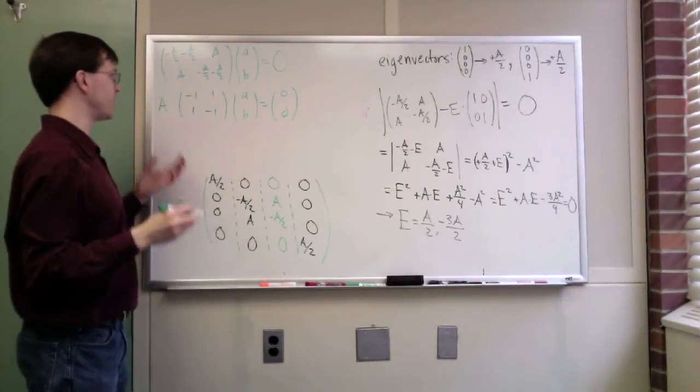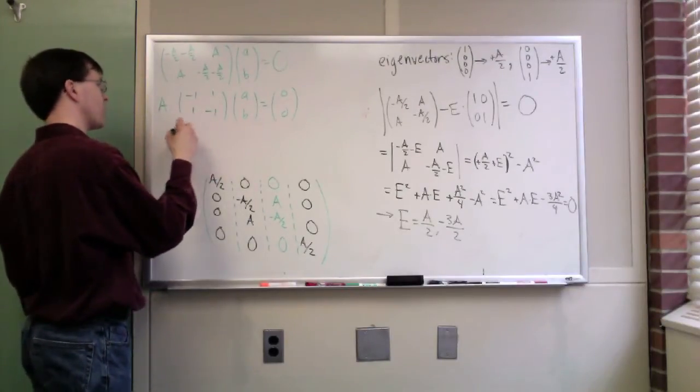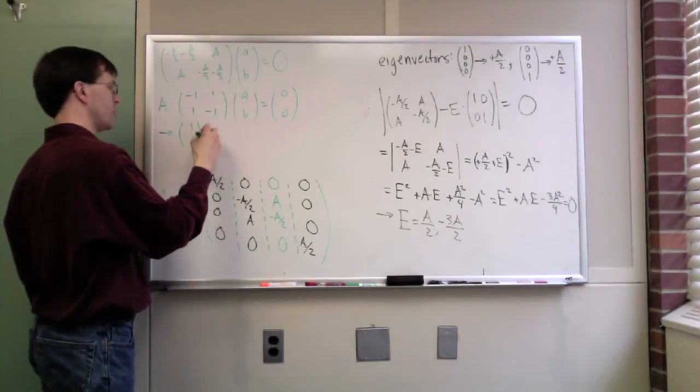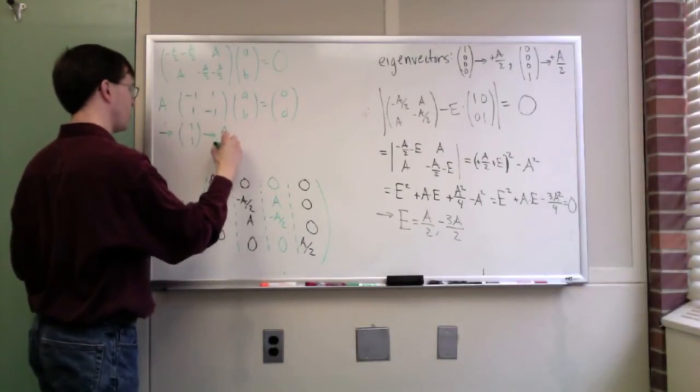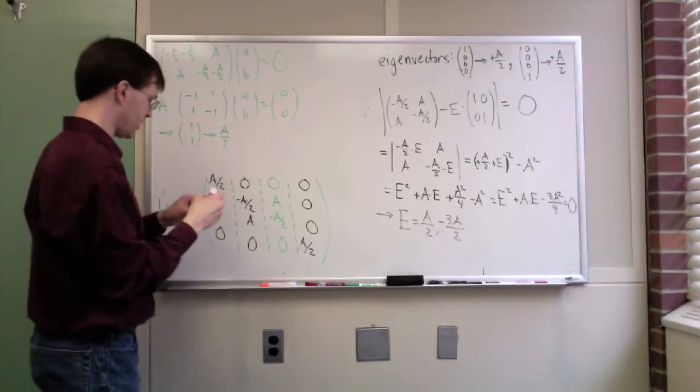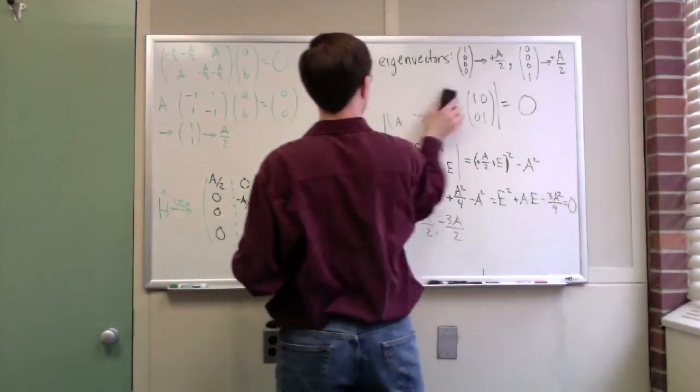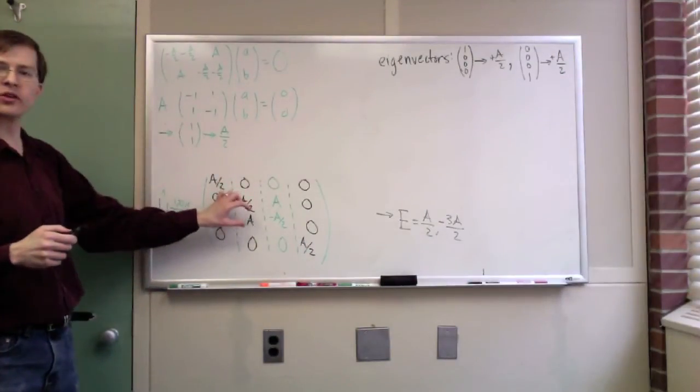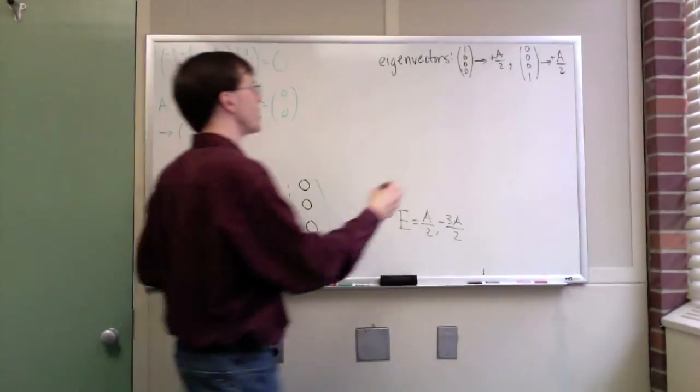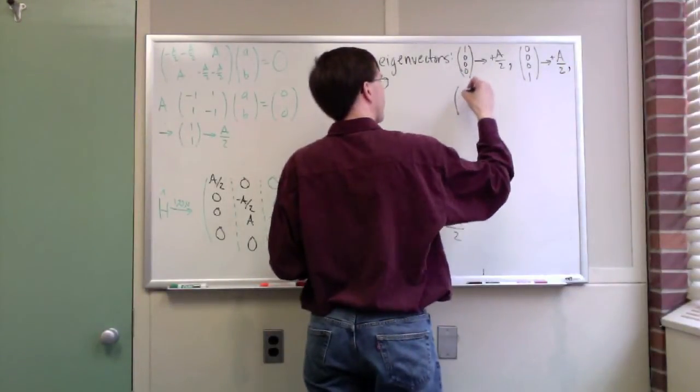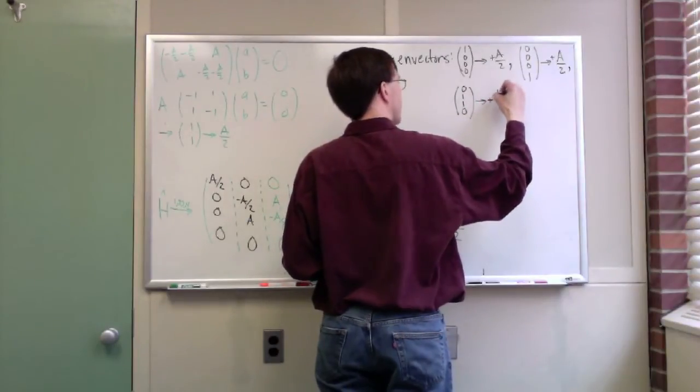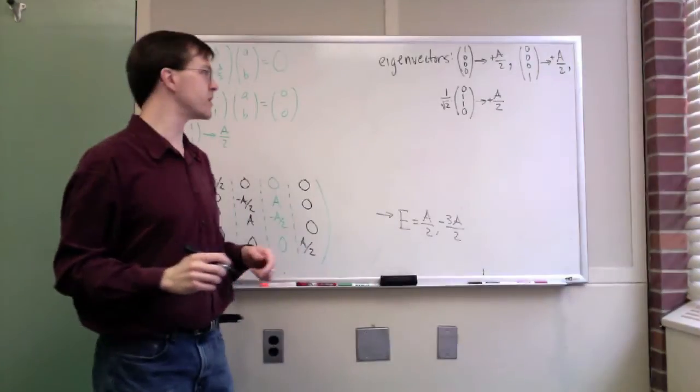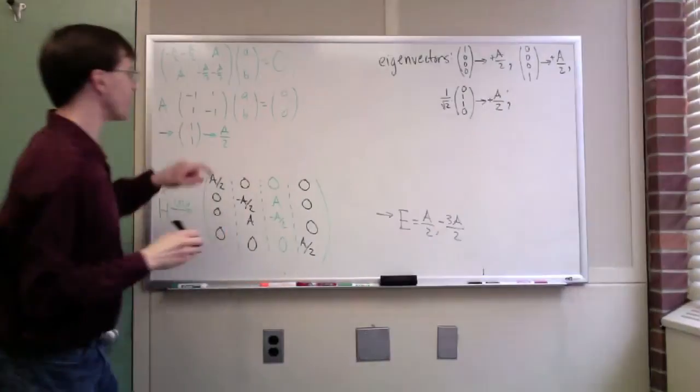And okay, this is actually, I mean at this point it's kind of pointless to go through, you can see what the answer is going to be. A equals plus B, and so that means that we have an eigenvector that is 1, 1, which gives us eigenvalue, we said this was for A over 2, and we could do the exact same calculation if we wanted to. Let's see, I should add this to my list over here, just to keep this running, keep our running tally going. So remember that 1, 1 was coming from the middle section of this matrix, zeros on either end, because we sort of shrank our matrix, so we've got that. We've also got 0, 1, 1, 0, which has an eigenvalue of plus A over 2. And while I'm at it, I want to have these normalized, so I'm going to go ahead and say 1 over the square root of 2 times this thing, you can normalize in your hand if you want to, but that's the normalization we're going to have. That's my A over 2.